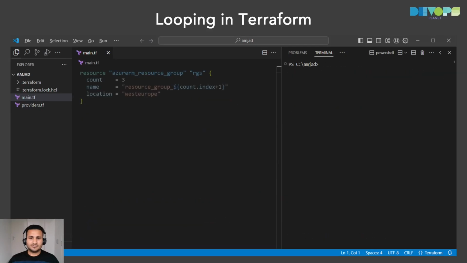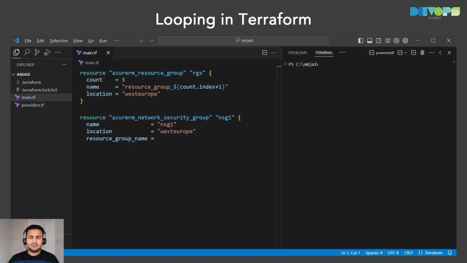Now let's have a look at the references, how we are going to use this reference when we deploy the resources, because we saw the references in the output. The identifier is azurerm_resource_group.rg, and in the square braces it was 0. So now I wanted to deploy the network security group. How am I going to do it? I'm using the provider resource type, dot, and the block name. And if I use .name, that means the name of the resource group. Will it work? Let's have a look.